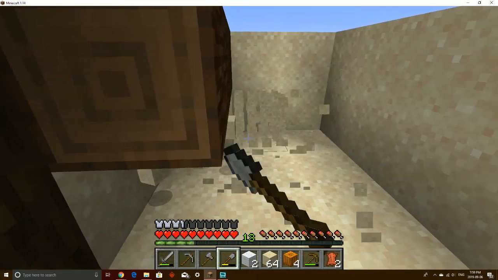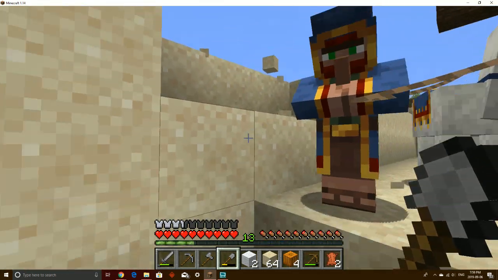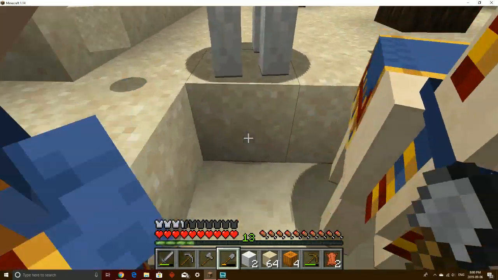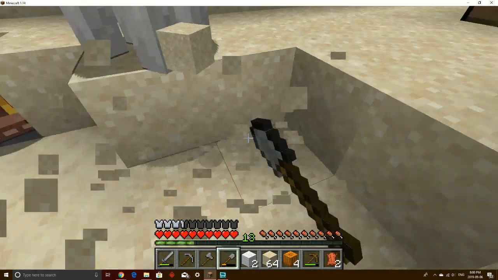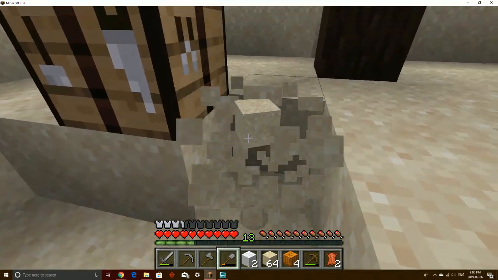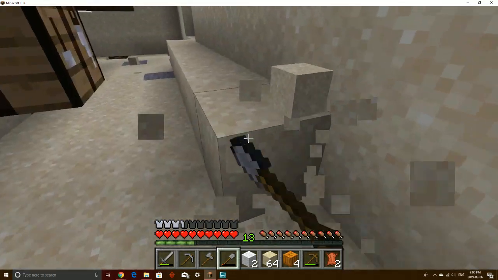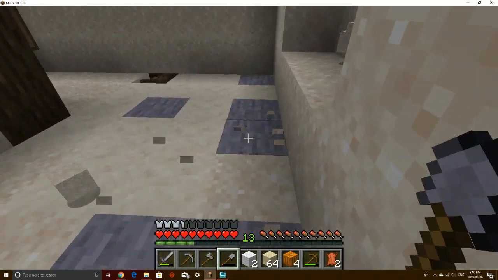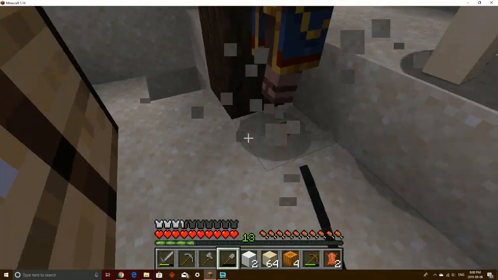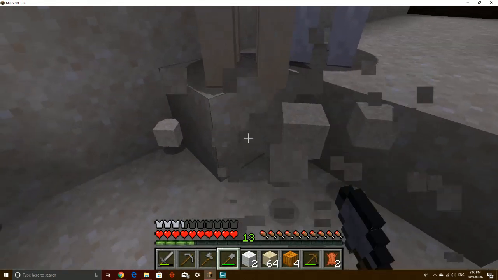Finally, I'm reaching it. Here. That's how you're gonna get out. You guys are idiots. Wandering trader's an idiot. Okay, 2 stacks. Almost 3 stacks. Wow. This is insane. This is my 3rd shovel. I'm not even at it yet.